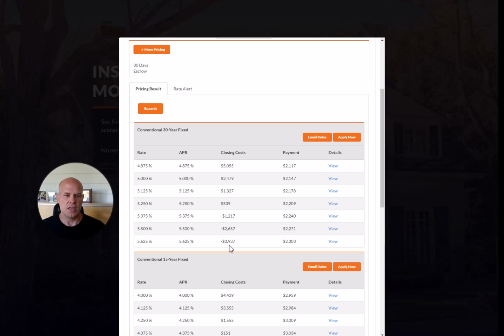Okay, so I just wanted to point out that when you compare lenders and their rates, you also want to know what fees are involved. Maybe you're getting a quote for 5.25, but the fees are more like $4,500. And then another place would be 5.25 and the fees would be $539. So it's just important to realize and know that there are differences, and you need to know both of those together.